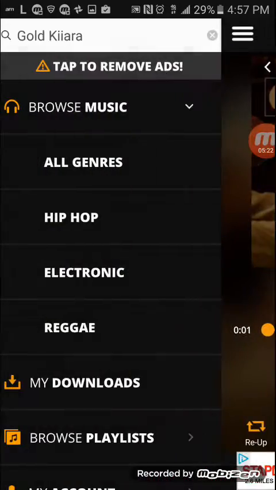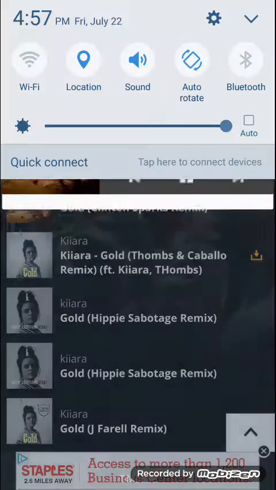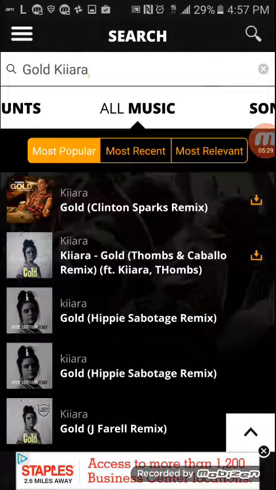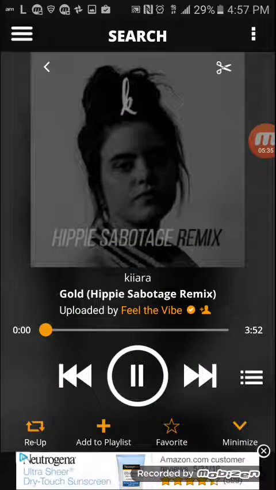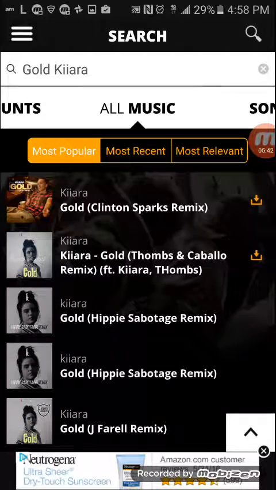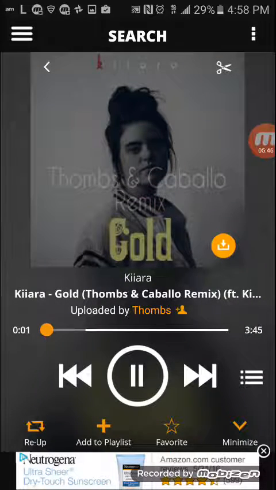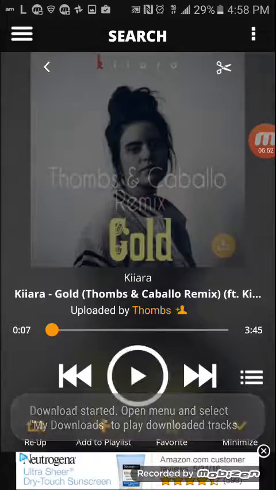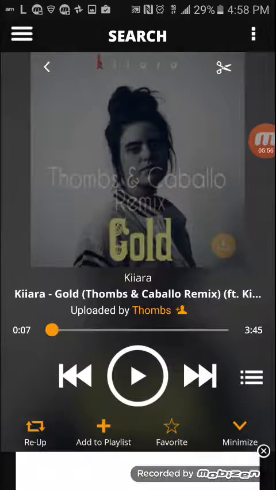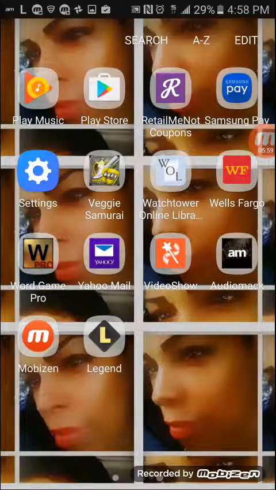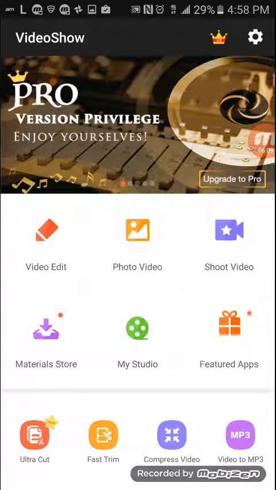No, I did not hit this one. The one that I want, let's say I want this one. Okay, I can flip that one, or could put this one. So you're going to hit download. After that's downloading, I think it will give you a notification. Yes, it will give you a notification. And then out of Audio Mac, you can delete the Legend and Audio Mac if you wanted to, but I'm not deleting Legend.